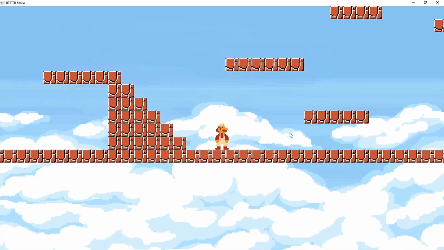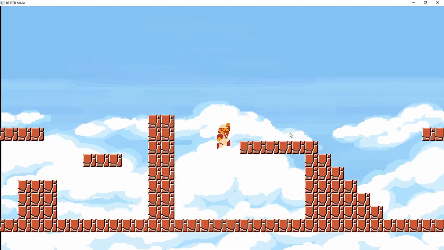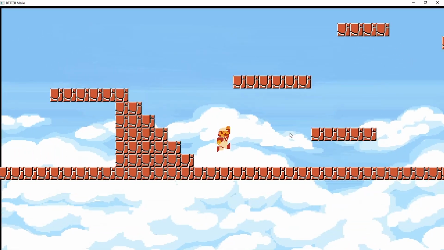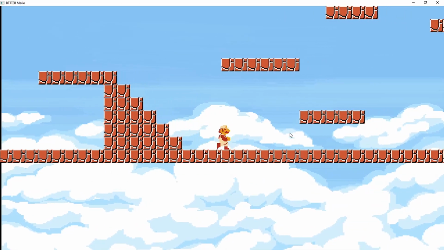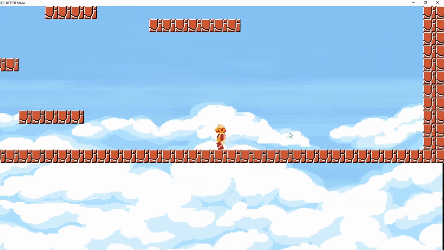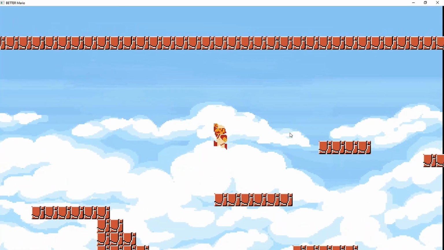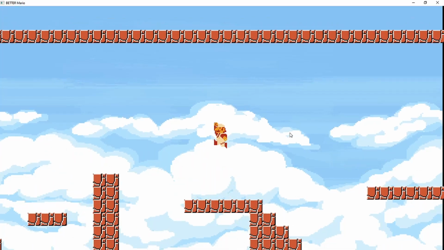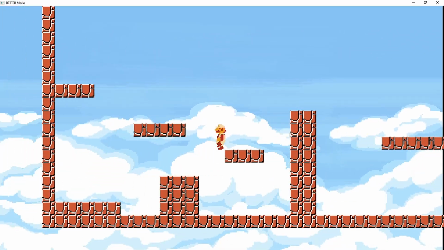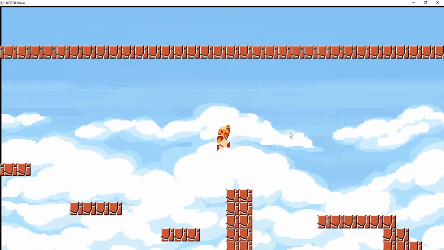So what we can do is, that's pretty awesome, and we have got this really good looking sky implemented in our game. And we have also got Mario walking around the, you know, platforms, and the animations are working and the sound effects are working. So with that we can say that we got some of the basics of our game done pretty much.